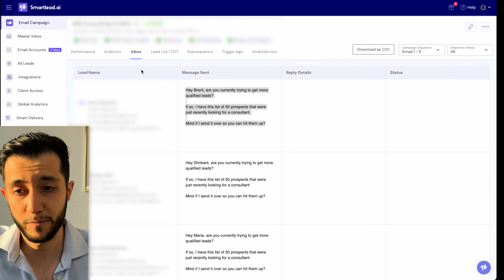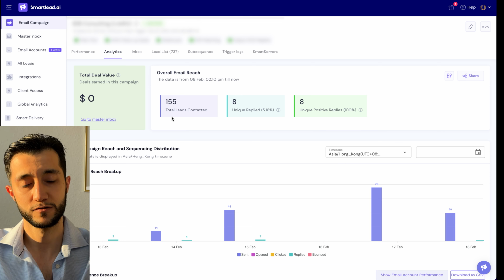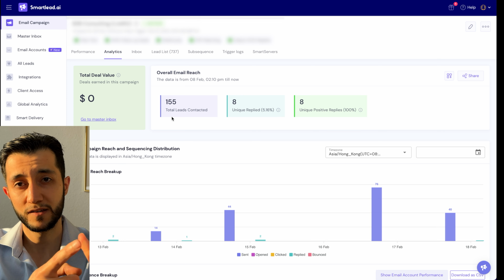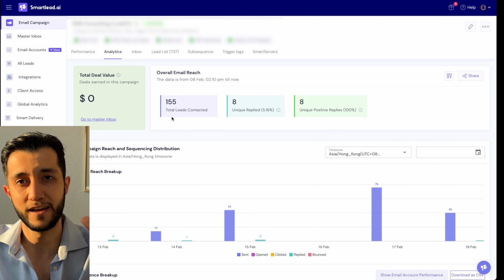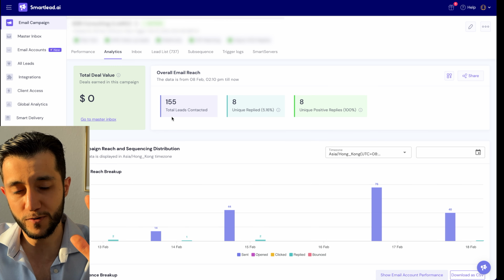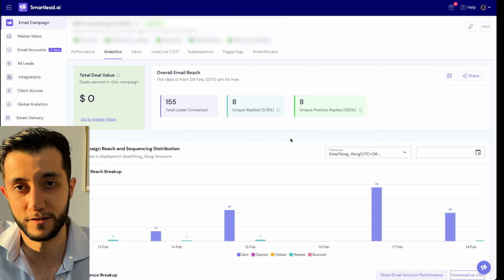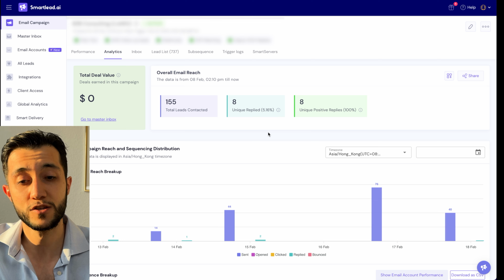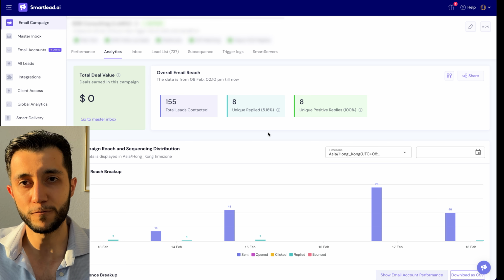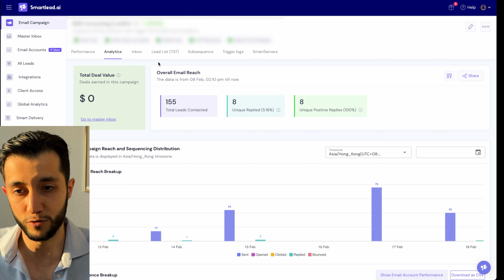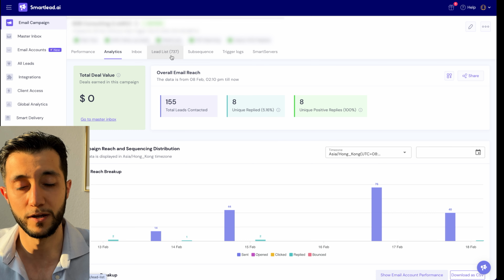If you want to scale this up, if you found a combination like I did right now of prospect list, so prospects, target audience, script, and offer, in this case the lead magnet, if you have found a combination that has at least a 0.5% positive response rate, you have to scale it. In this case, we have a 5% positive response rate, which is 10x of that. So if you can't get the same numbers, but you at least get a 0.5% positive response rate on your total lead list, you have to scale, especially if you can get more leads into that campaign.